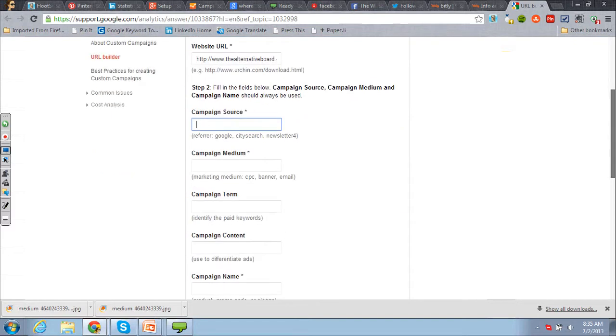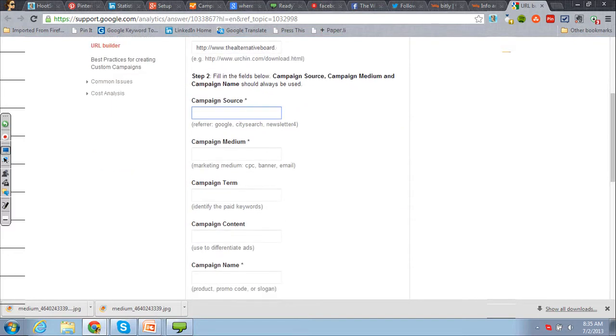But I want to add a little more insights to it. I want to give some capability to myself to be able to track this later on Google Analytics. And you can do this through this method. It allows you just to enter in the source. So let's say the source, I'm going to send this out via Twitter. The medium, I'm going to call this my social because I'm doing it through social media.